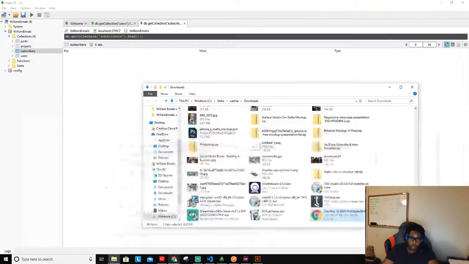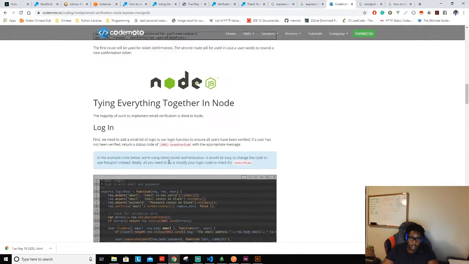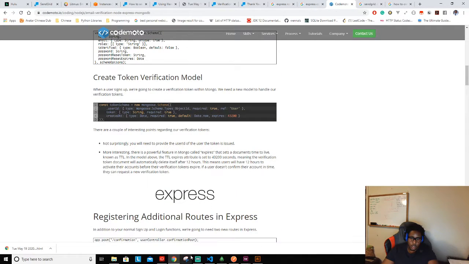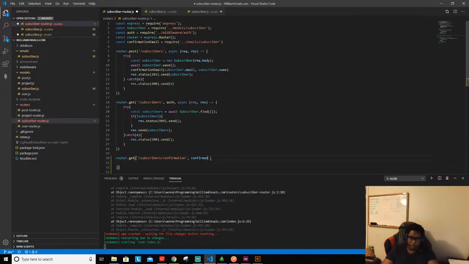Let's see. I just like to call them confirmation post. I'll just call it confirm subscription. That's pretty much literally what we're doing. Confirm subscription, and it's going to be a method, well, function, and it is not a callback object.